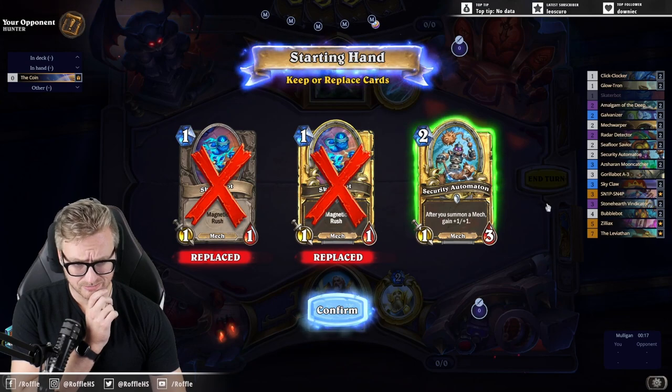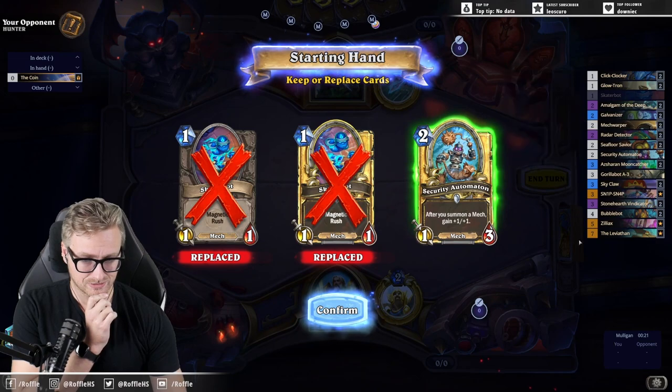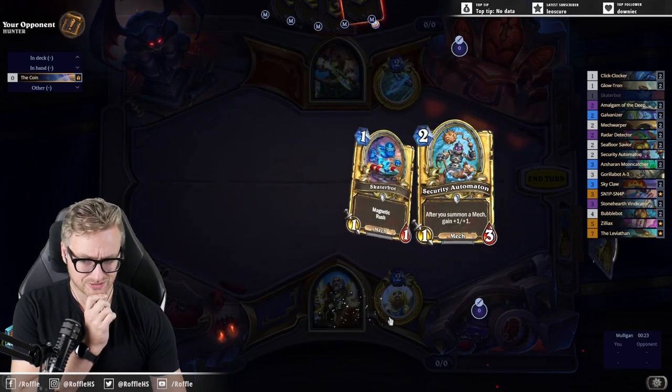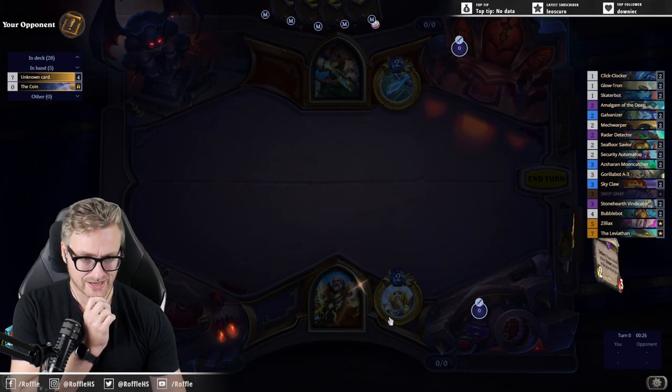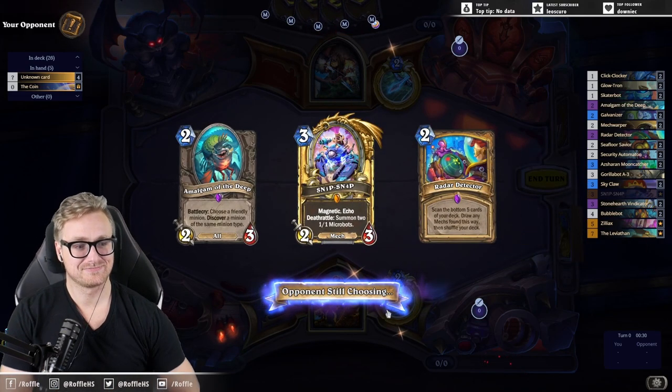I want to keep the Automaton, but I feel like the play is just to find Radar Detector and the cost reducers, and very little else actually matters. But I'm just going to use that as my mulligan strategy for the entirety of the play in this deck.